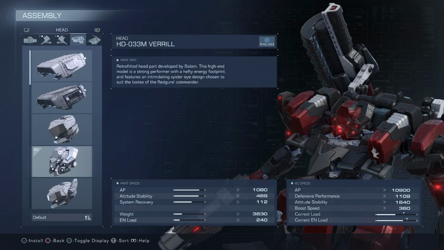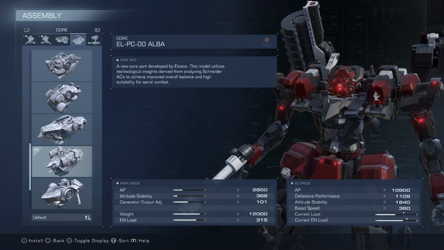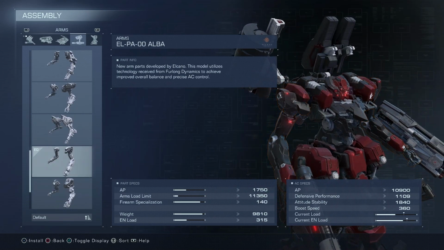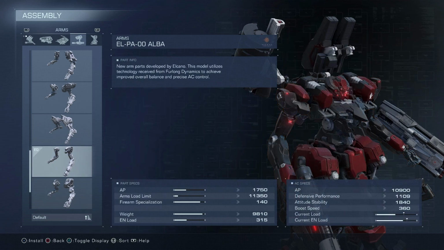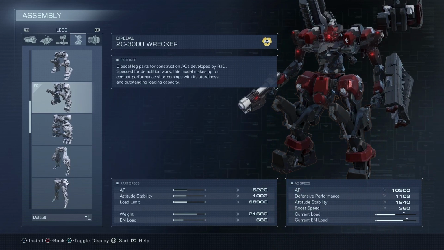Our AC parts include the Varil Head, the Alba Core, and the Alba Arms, the other notable improvement from the previous build. This has really great target tracking and firearm specialization, which is what we need for the Viento Needle Gun. We use the Wrecker Legs, one of the best bipedals in the game, just great defensive stats and a general energy use and everything involved with that.